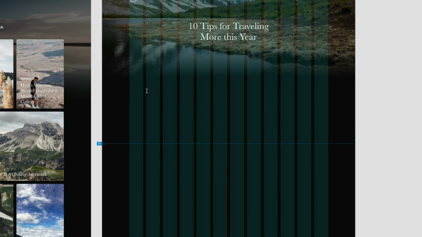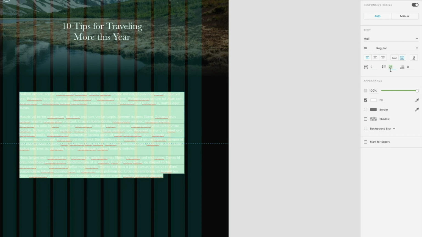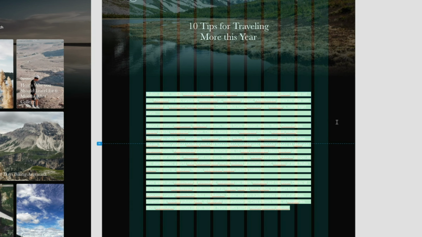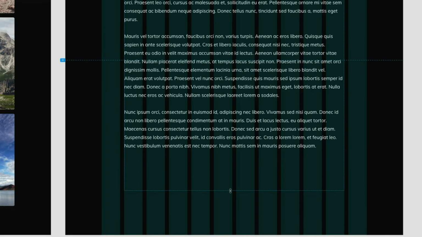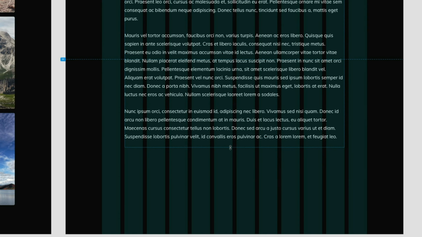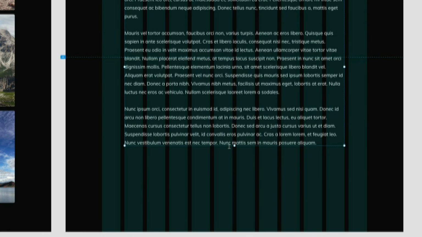head back here and then do that again, click and drag. Command V to paste that in, then Command A. And let's go ahead and left align this. Change the text to Mulish. Change the size to 18. The weight to regular, and then the line spacing to 32. Then go ahead and just zoom in here and just drag this out so we can actually see all the text just right before it disappears. So right there looks good.